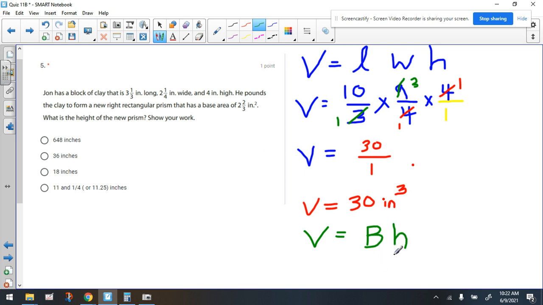Now, why are we using this green formula? Do you see that we have an exponent of a 2 there, and they're telling you that this number is the area of the base. So we're going to use this to calculate the next step, which is to find the height. Now we know that the volume, because it's the same chunk of clay, is going to have the same volume. So that means we're going to substitute this number that we just calculated into this green formula. All right, so let's do that.